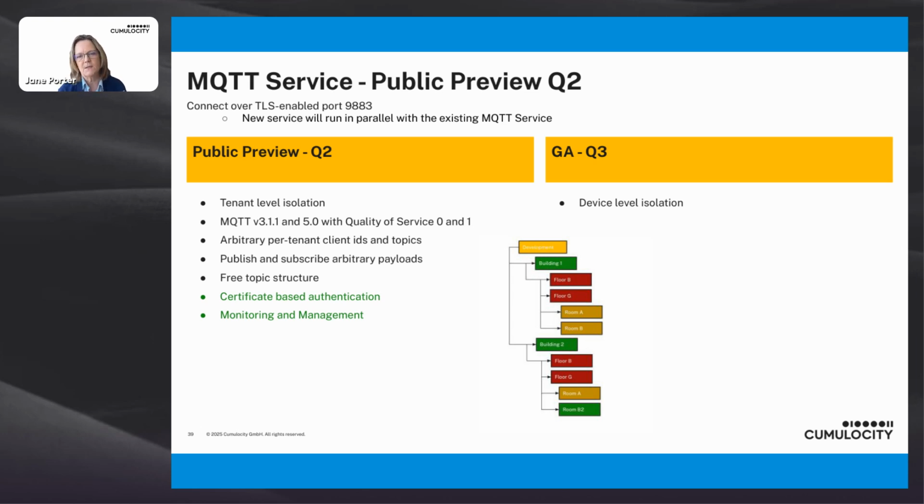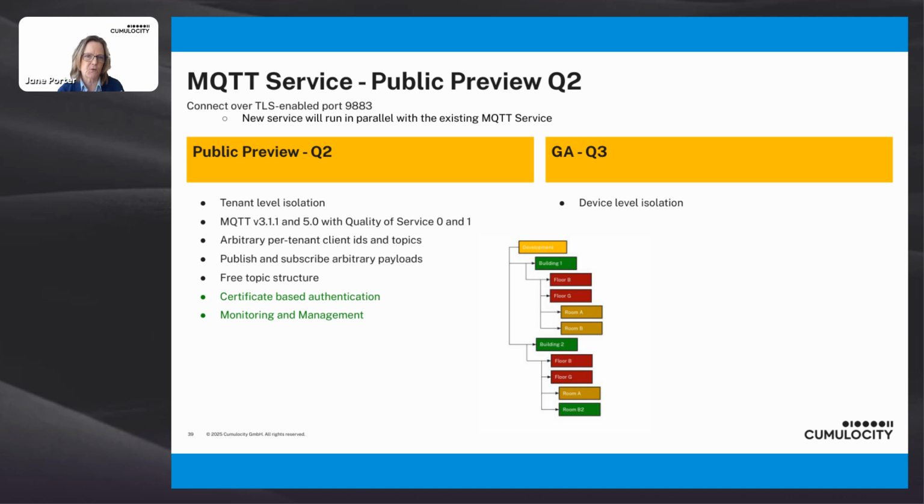I just wanted to make it quite obvious that the fact that we haven't actually restrained you in any way on your topic structure in this MQTT service really does mean that you can look at how you want to reason about your data, how you actually want to structure how your data comes in from your MQTT devices, so that it completely matches with what you actually want to achieve as a business. And that will be available to you as part of the public preview.